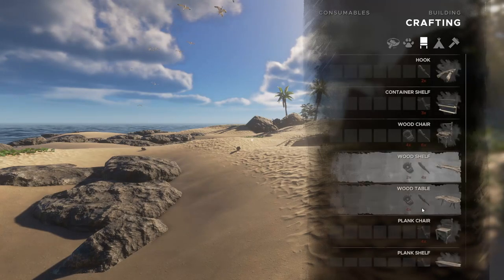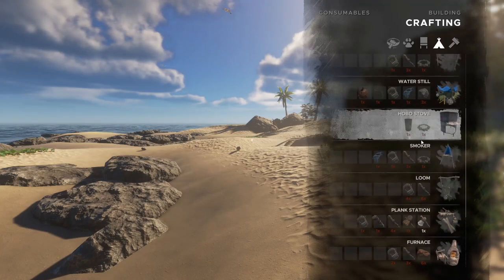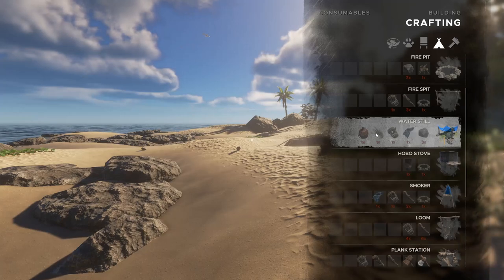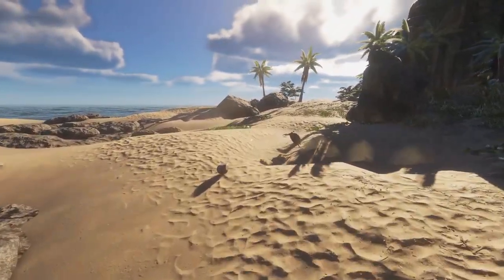We are going to need to build some stuff. We don't have any materials to build any of this stuff, but I need this one, which is the water still. Water still is 3 rocks, 1 cloth, 1 lashing, 1 palm frond, and 1 coconut flask. So two lashings.